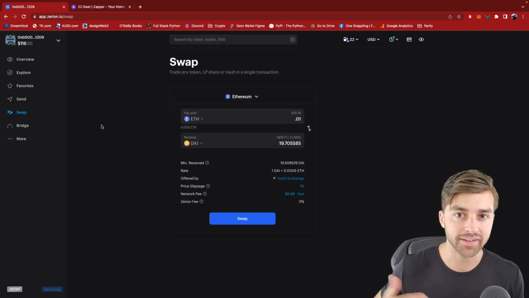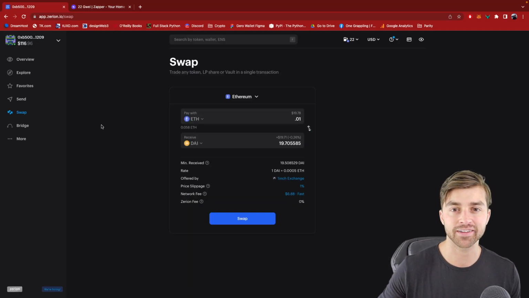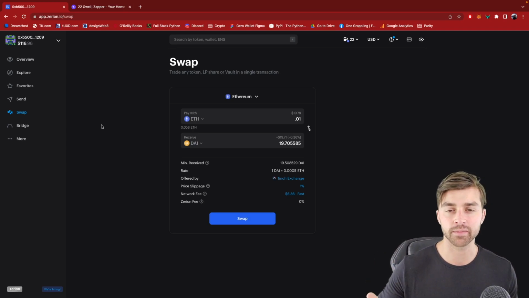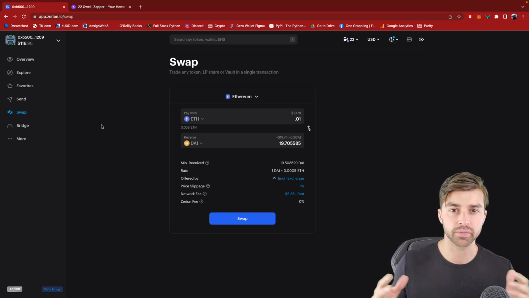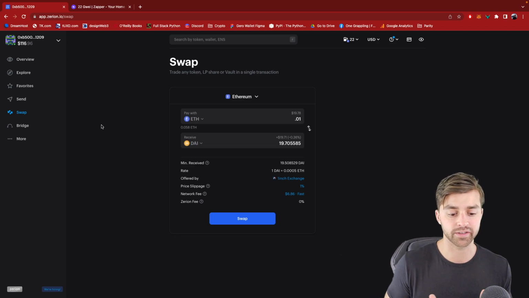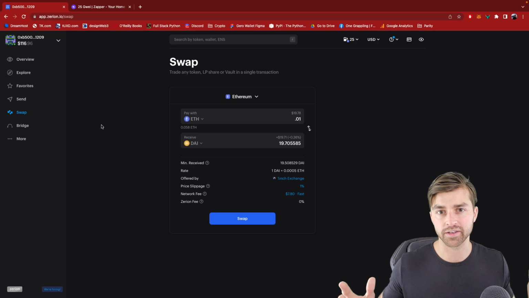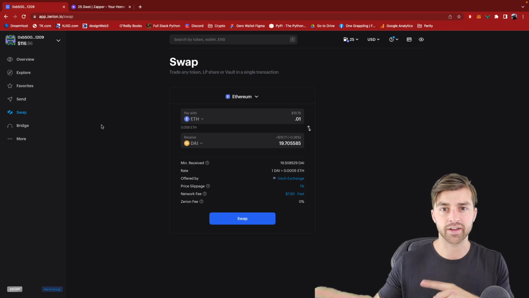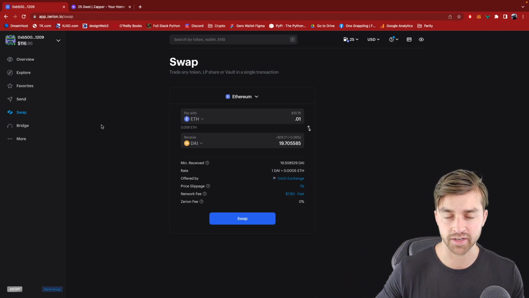I can actually filter for what is the highest APR across the entire ecosystem and then invest directly from there. The last thing I want to talk about with these DeFi dashboards is that they have the multi-chain future in mind. When I say multi-chain future, I mean the idea that we're going to use multiple blockchains. We're not just going to use one single blockchain in the future. Decentralized applications are going to be spread across multiple blockchains, and people will want to transact value between these blockchains.